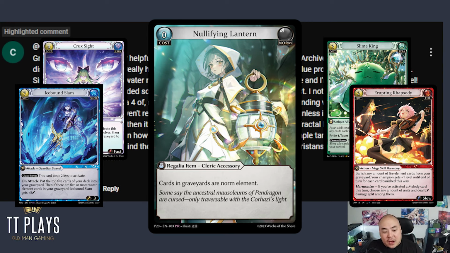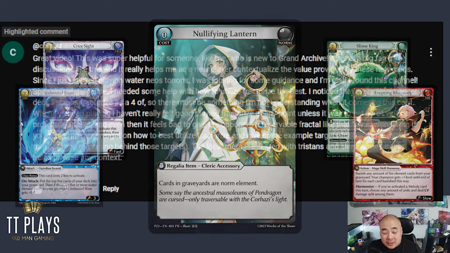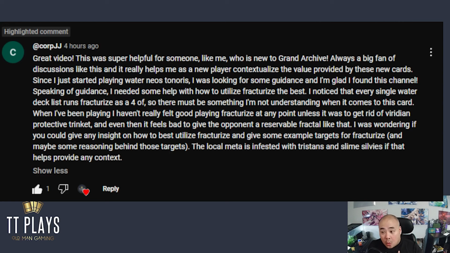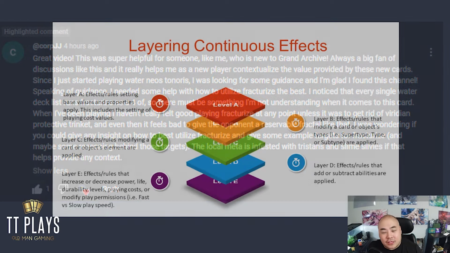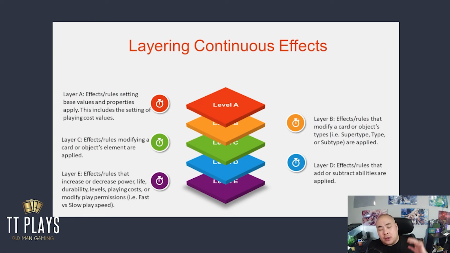And Fracturize protects it, because Fracturize turns it into a Cleric Fractal, and while it's that fractal, your own lantern, right, it still makes cards normal element. Now you might ask, why does that happen? And we'd have to refer to the layer and continuous effects for Grand Archive. Now, I've made another video for that. I'll link it down in the comments, but I'll run it through here. And I'll spend a little bit more time, because after I made that initial video, there were a ton of good questions in the comments.